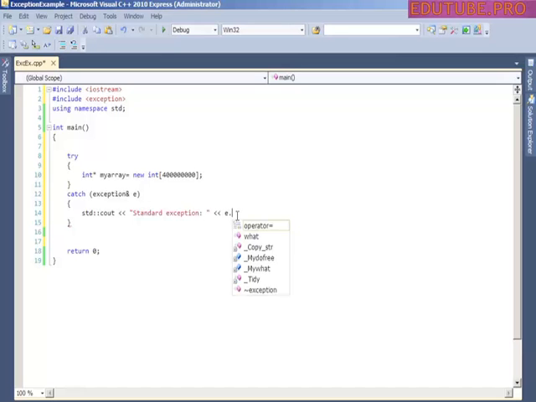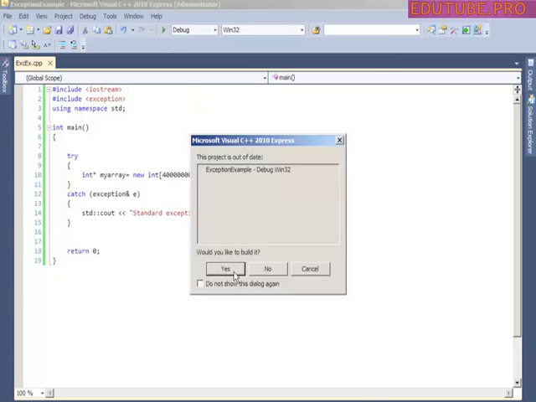When I call e, you'll notice that there's a lot of things out there, and this is the destructor for it, but what I'm interested in here is what, and that is going to give me some textual information about the exception class. Okay, and so notice I've closed out my catch block here.